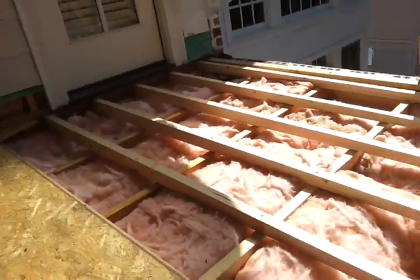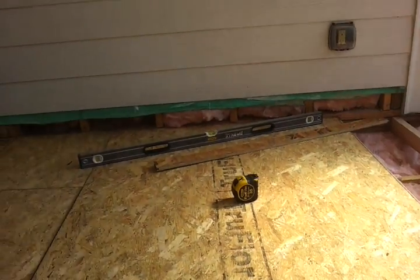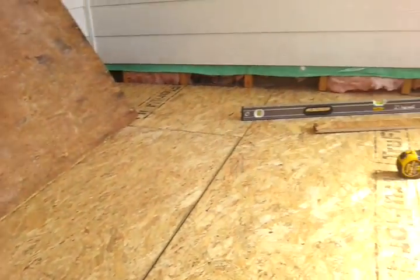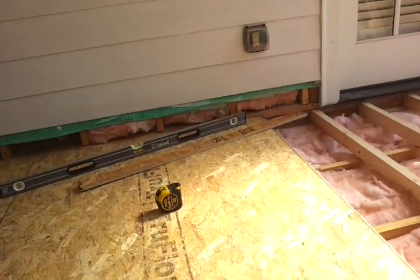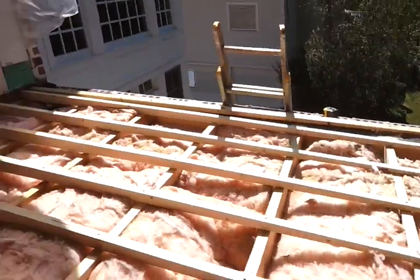We're going to paint our membrane on it. Then any water that comes in through the screens will end up hitting on here, hitting on the tile, and flowing away to the outside. This is how we set it up so that we've got water flow going both this direction off to the right and also this direction off to the rear.